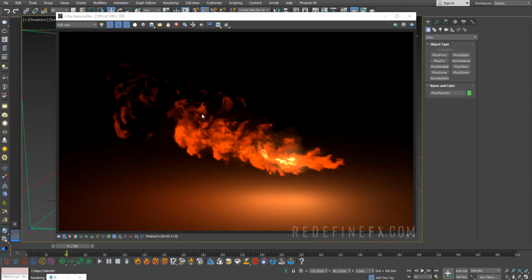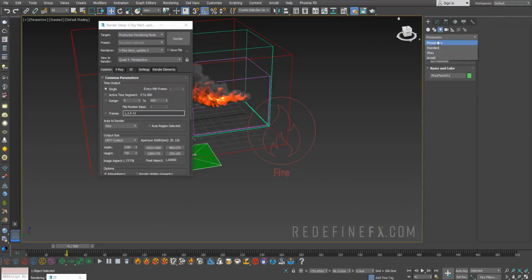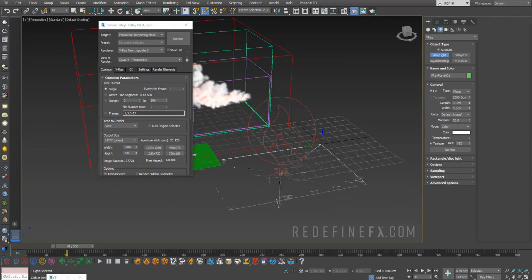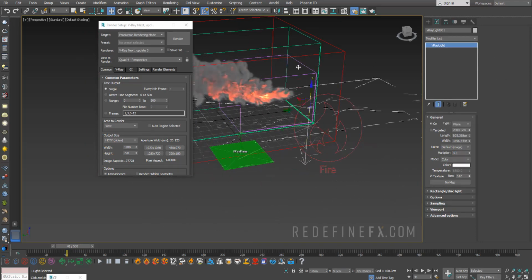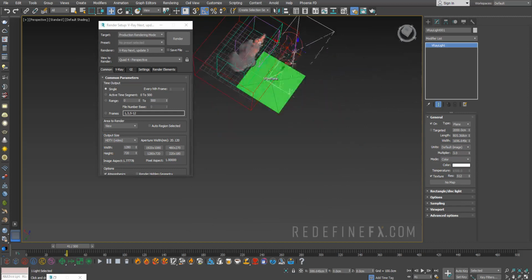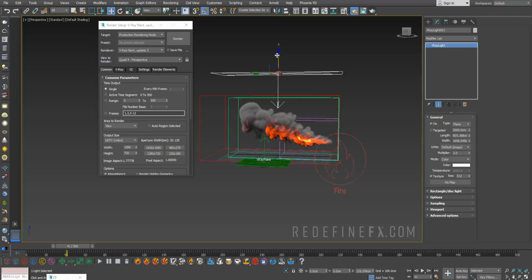All right, I would say this is not too bad for a first test render here. I think we need to add a bit more variation in the color for the flames, and we need to add a light source to illuminate the smoke. So let me just go under lights, V-Ray, and let's just drag out a standard V-Ray light. Maybe give it a multiplier of 3 and put it sort of above the flamethrower because we want to see some nice light hitting the smoke there.